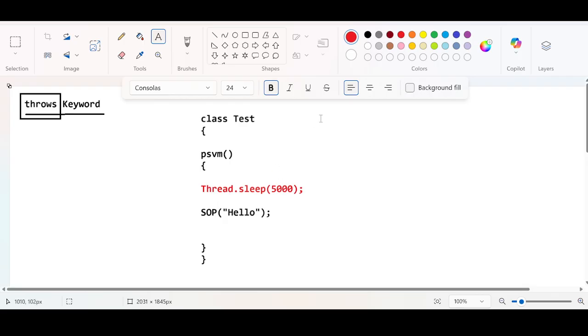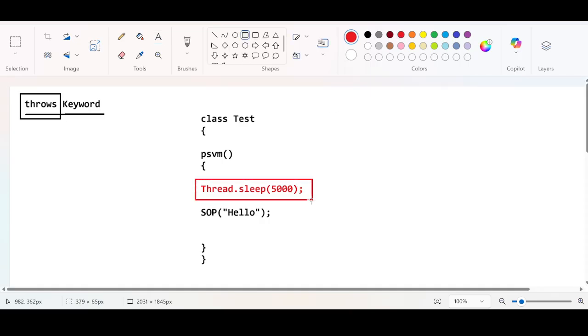The compiler wants the developer to handle this exception. Even though the main thread will just go into the sleeping state, some other thread might interrupt this main thread because it is committed to sleep for 5 seconds.